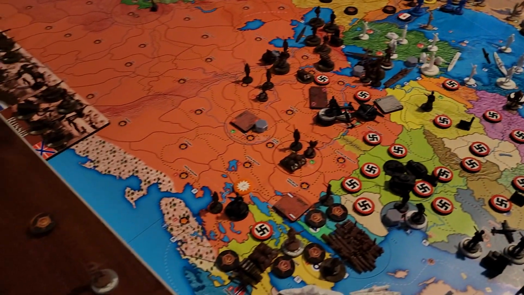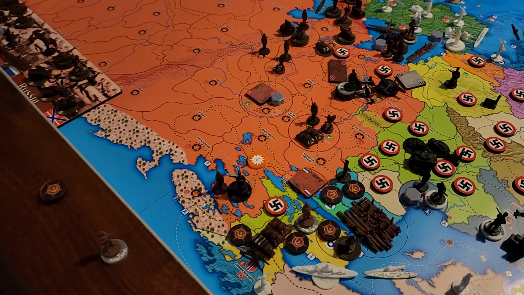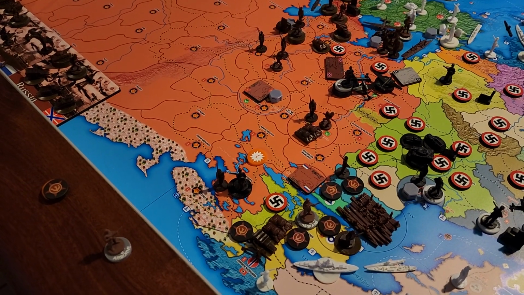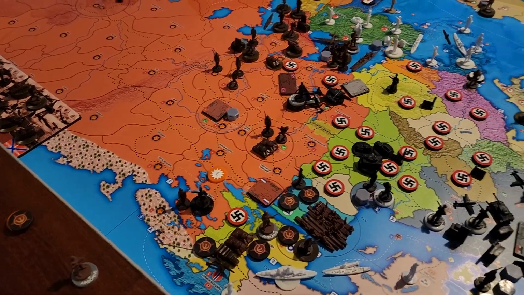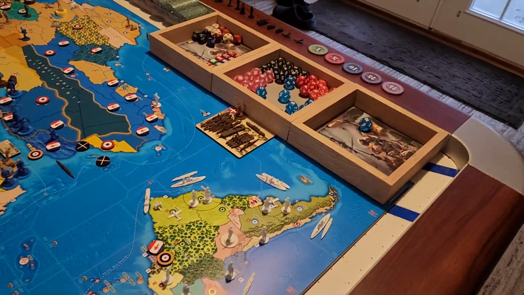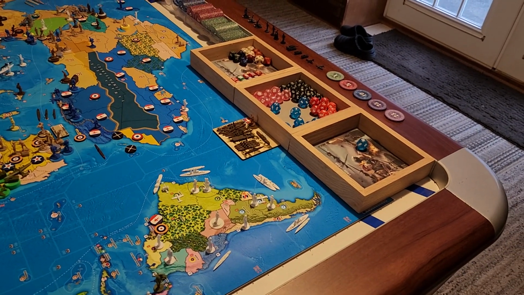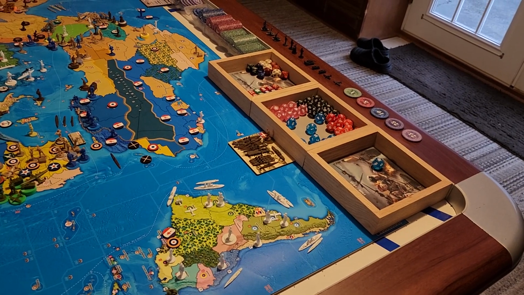Okay, battle number 2 is going to be here in Karelia. So we've got 3 infantry. We're not crossing a river or anything, so no issues with terrain. So it's going to be 3 2s against 1 2.